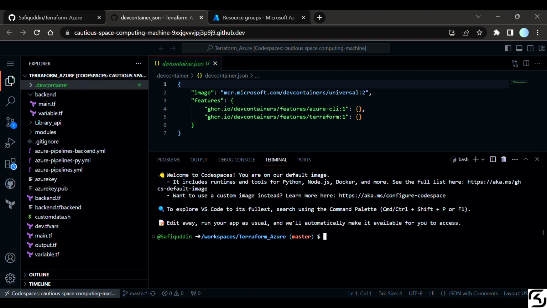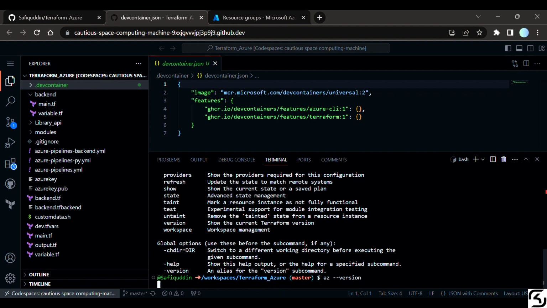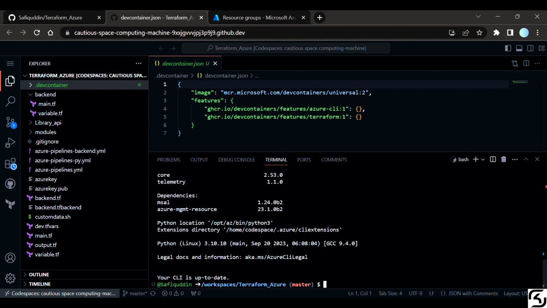Now we'll check whether the Terraform command and Azure CLI command are working fine in this container. Okay, the Terraform command is working fine, and we'll check the Azure version. Fine. Now the Azure CLI and Terraform binary commands are working fine.